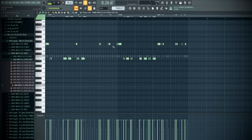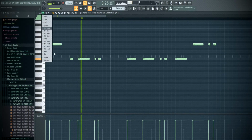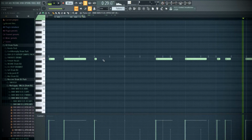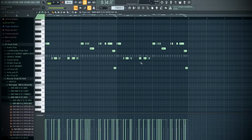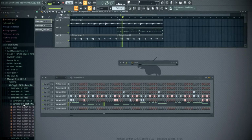I think I only like the second half, so I'm gonna remove all this. I kinda like that. Alright. Put that back up to 4. Line that up. There we go. Alright. And then.